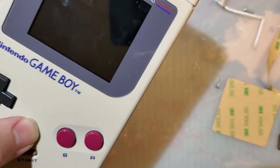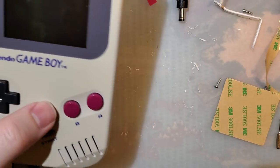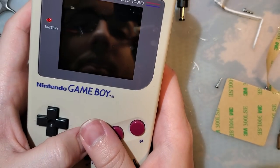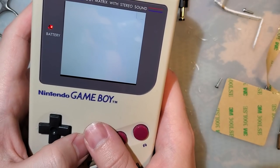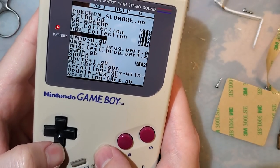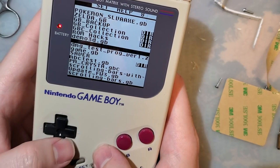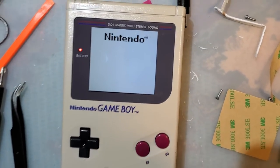But y'all don't care about Pokemon. Y'all care about flashcards. Now that's interesting. The backlight keeps going out, but the Game Boy's not crashing, so I guess that's a step in the right direction. Let's run my scrolling bars test.